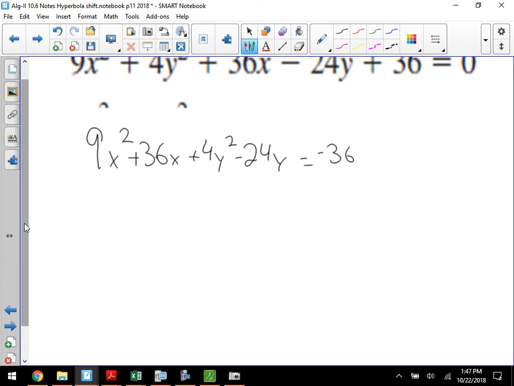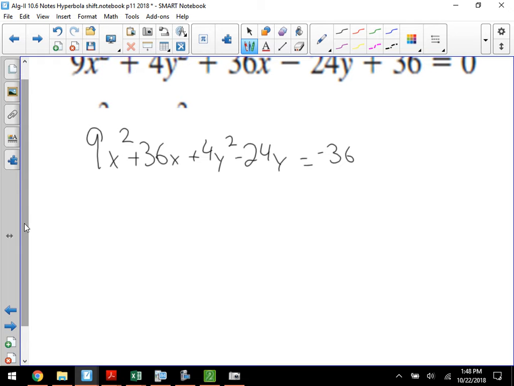Yes, ma'am. Because I have to leave it as a trinomial, and then when I do that, that way I can create a perfect square trinomial. Because what you're trying to do is get to a junk squared. Junk squared is junk times junk, so if you FOIL that out, you get x squared plus something x plus. That's why we leave the x value.